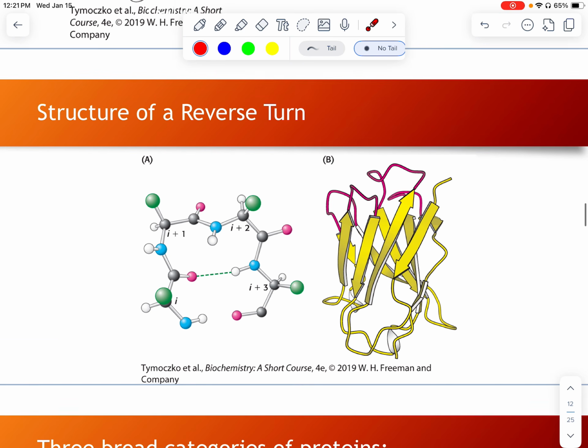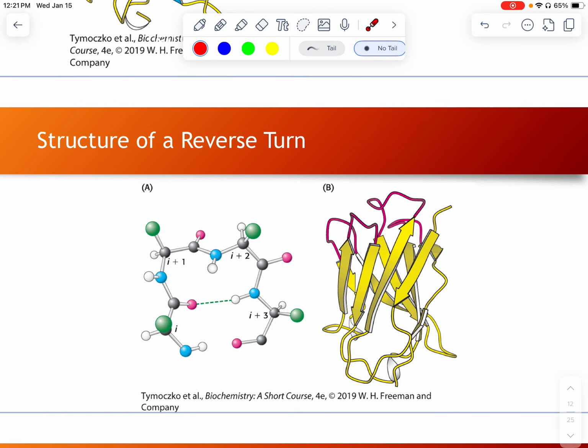Important in these will be what we call reverse turns. The idea here is that a lot of these proteins are compact and they have to be able to turn back on themselves. So here we have an anti-parallel beta sheet, lots of strands, and these things have to be able to turn tightly to get the next piece going. And those turns are often stabilized again with those hydrogen bonds.